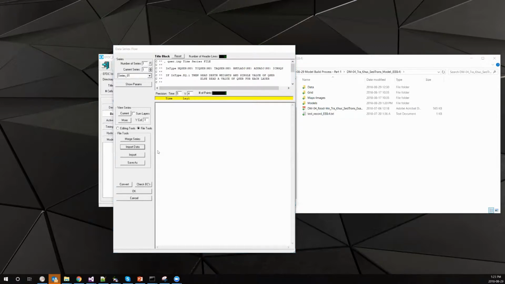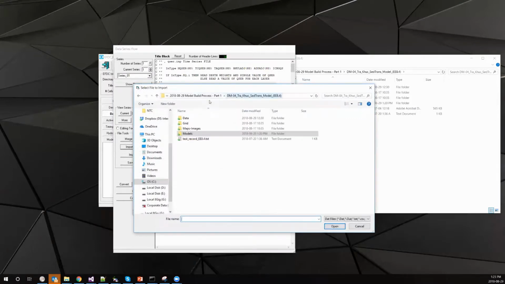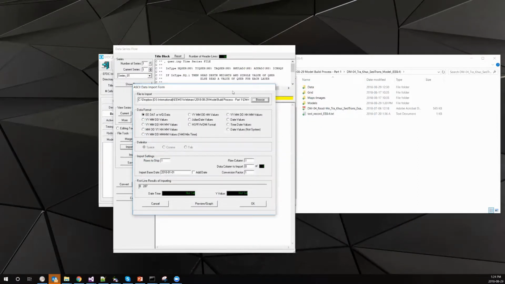I'm going to import the data, and these data have already been provided. I will browse to those data under the data folder. We have the BC flow data file, so that's what we're going to load up now. If this is selected, I don't need to worry too much about these parameters down here, but we will later.